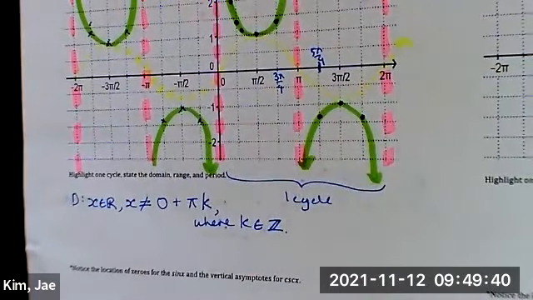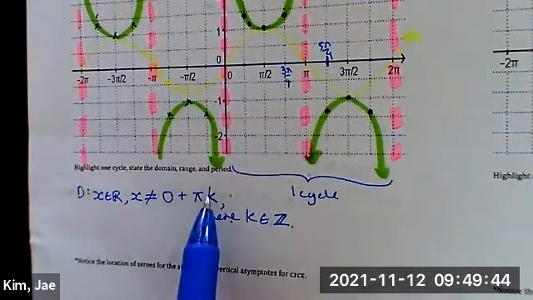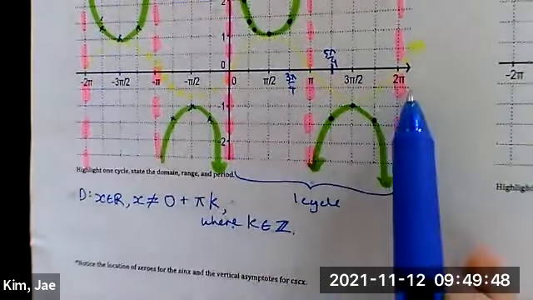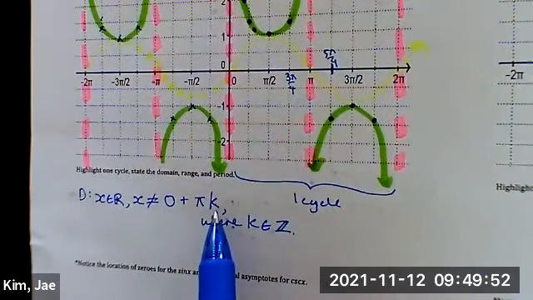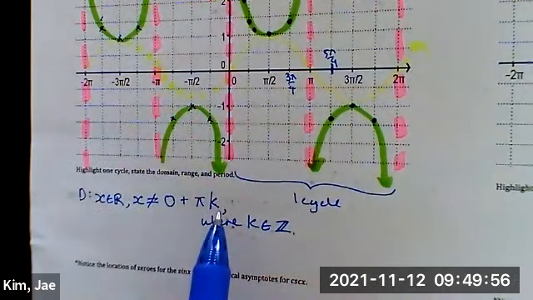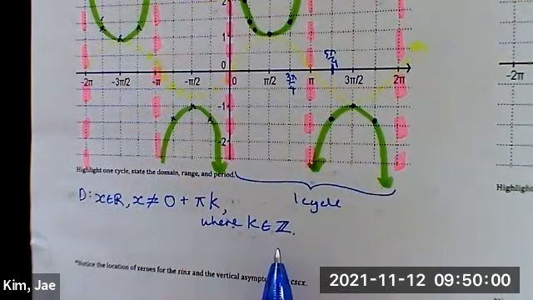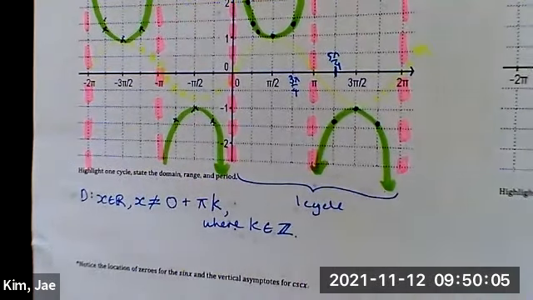K could be a 0, k could be a 1, k could be a 2. So it could be 0 plus 0. So X can't be a 0. It could be 1 pi. It could be 2 pi. It could be 3 pi, 4 pi, 5 pi. It could also be -1 pi, -2 pi, -3 pi. It's part of an integer family. Yes? The reason I show you this is because it's going to be very important when we get to 5.4. So just exposing it to you.